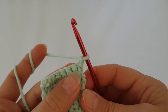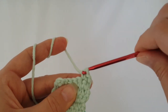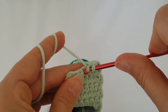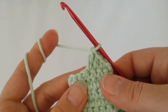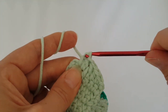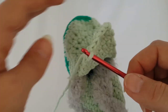Now chain one, turn your work, and now in this last row, start in the second, not in this first stitch, but in the second stitch, and make the first single crochet. Then one half double crochet, then one double crochet, one half double crochet. Single crochet. And slip stitch. Slip stitch in this stitch. And that's all. You can cut the yarn, pull it through, and sew all tails inside the shoe.